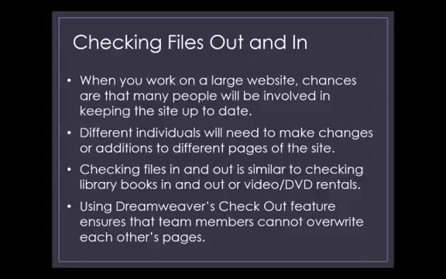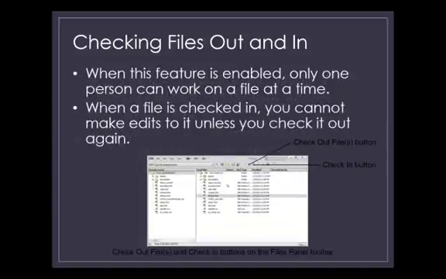When you work on a large website, chances are that many people will be involved in keeping the site up to date, and different individuals will need to make changes or additions to different pages. So by checking files in and out, you can basically contain the version of it and make sure that nobody is overriding each other's work. Using Dreamweaver's checkout feature ensures that team members can't overwrite others' pages. When this feature is enabled, only one person can work on a file at a time, and when it's checked in, you can't make edits to it unless you check it out again.